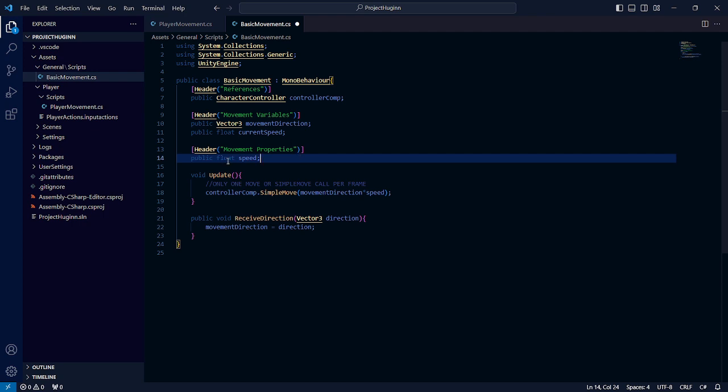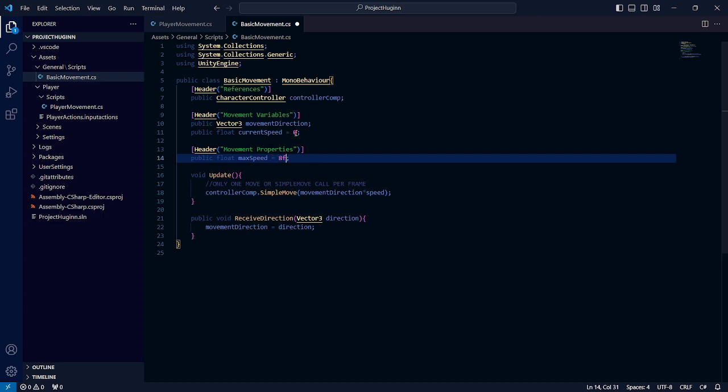So speed should be max speed, and yeah, let's start with that. Let's start just seeing the speed go up or down. So, current speed should always start at 0. Max speed should probably be what we saw in there, so let's put it as 8.